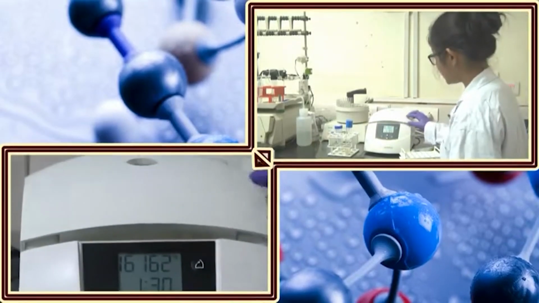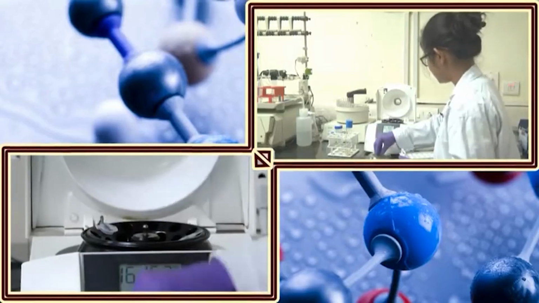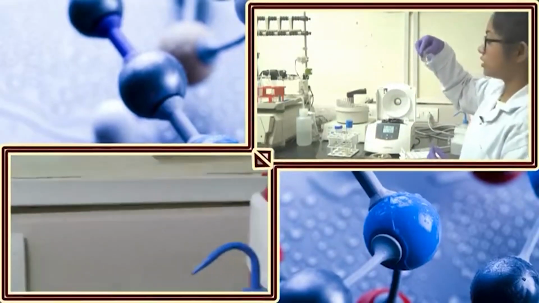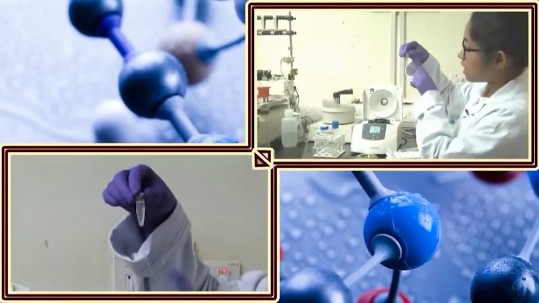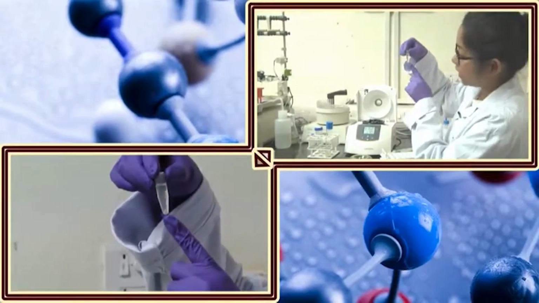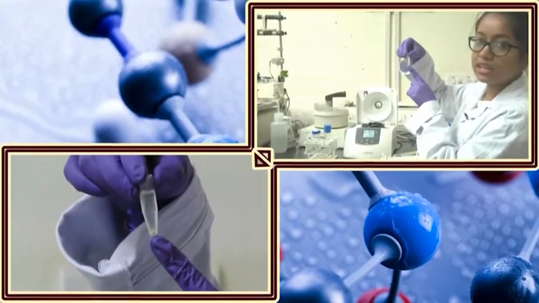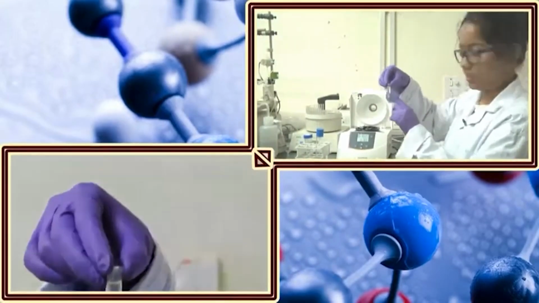Now it is over and the lid has been opened. So, now I have taken out the culture tube. As you can see, the supernatant is highly clear and there is a small pellet formation at the bottom part of the centrifuge tube. So, this pellet means these are the cell pellets from the E. coli bacteria and the media has been cleared.